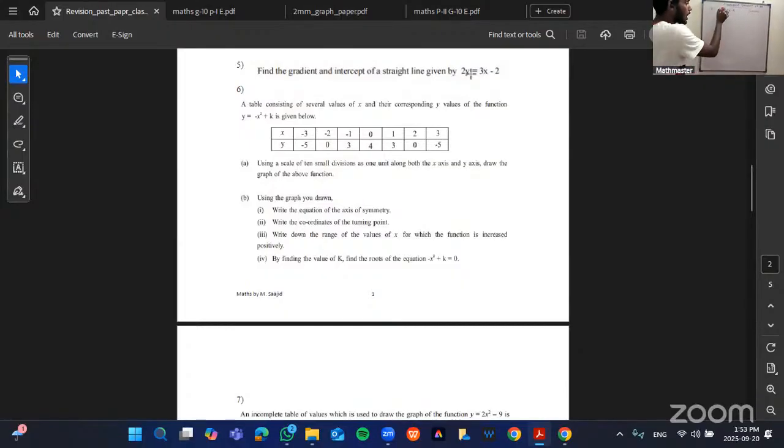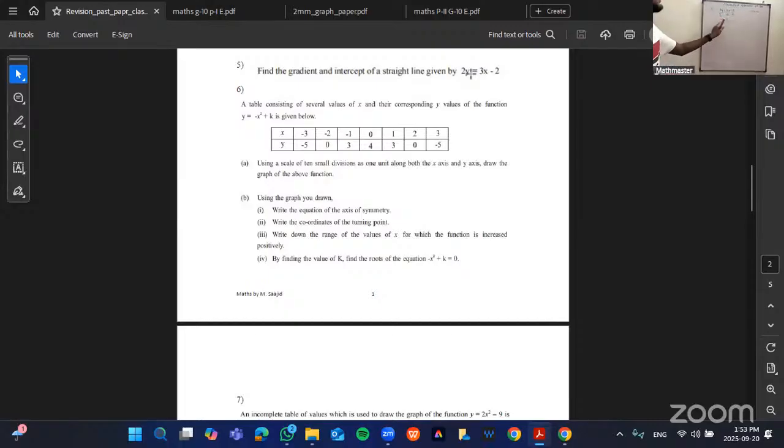So how do we take off this 2? Divide this expression by 2. Right? You can divide this expression by 2. This also should be divided by 2. Here also should be divided by 2. You have to divide all the expressions by 2. 2 cancels. y equals 3 over 2x minus 2 divided by 2 is 1.